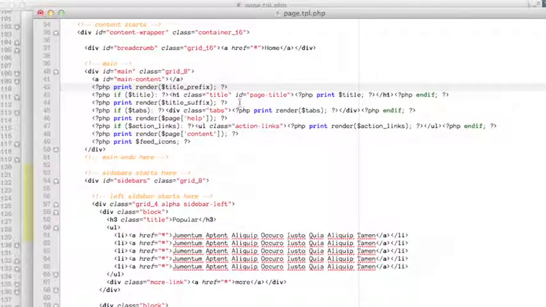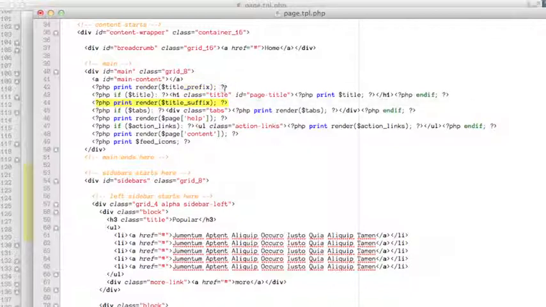The next couple lines here we can see is printing out the title of the page. This title is like the title of the node when you're viewing a node, or when you're on the front page, this is the title of your site. Or if you were viewing a view on your site, this might be the title that was created for that view. In addition to printing out the title, it's also printing out this title prefix and title suffix.